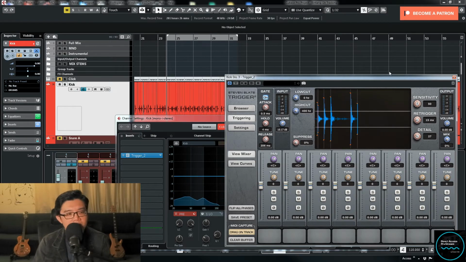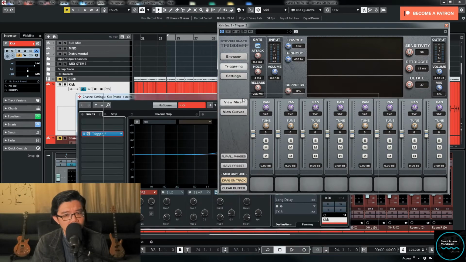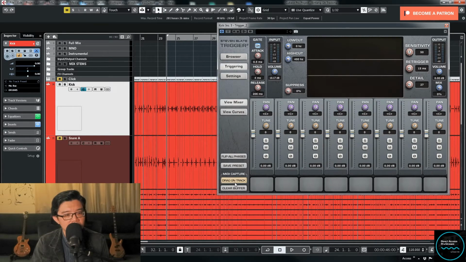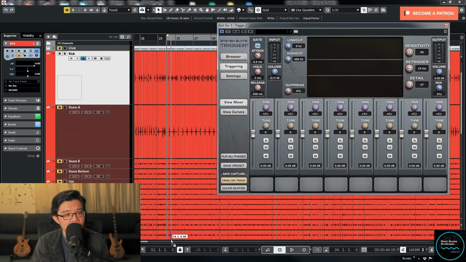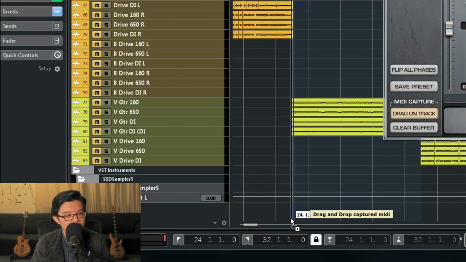Okay, once we're done, we'll just work on this 8-bar section first. Once it's done, it's a simple matter of dragging this down into the project window over here. So let's do this. Drag on track, and you can pretty much drag it anywhere, but to be safe, let me drag it down to an empty spot down here.